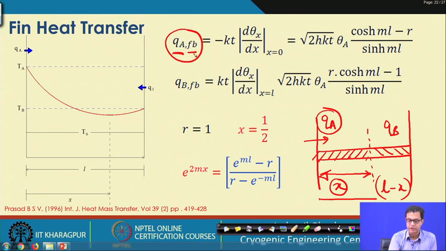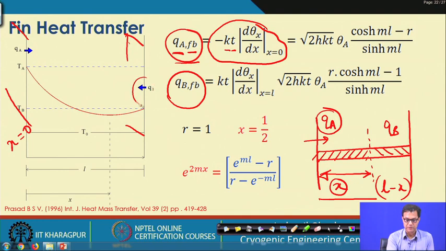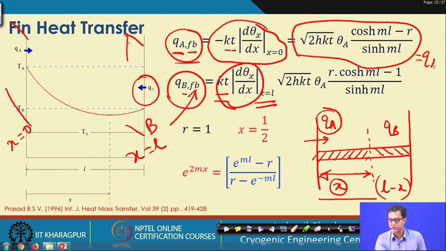It is differentiated as Q A fin base, and that is equal to minus k T d theta dx. Please mind that this k T, we have not considered the other dimension or the length dimension of the fin. This is basically a heat transfer per unit length. So, this is k T into d theta x dx at a location x equals 0, and we can try to find out this Q B at the fin base of B, and we designate it as Q B fin base, that is why F B, and that is similar to k T d theta dx at x equals L. So, this is x equals L. So, here exactly we will find that this expression is nothing but the expression for Q A, and this expression is nothing but Q B. But why did we do that?